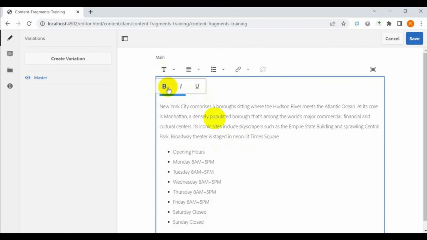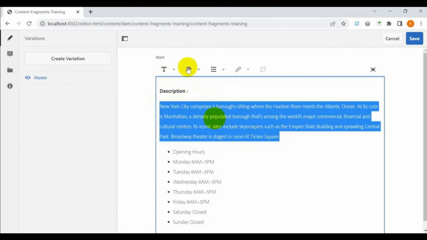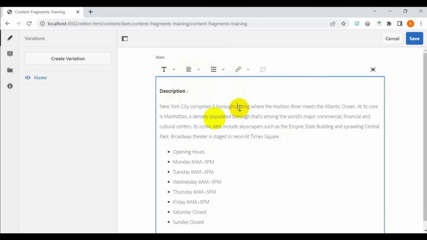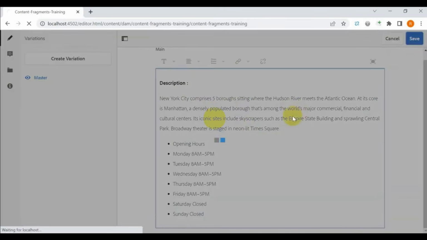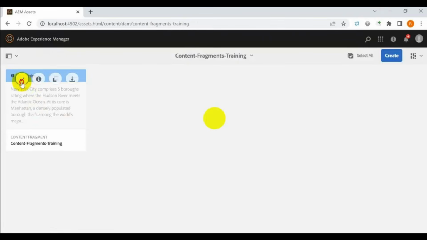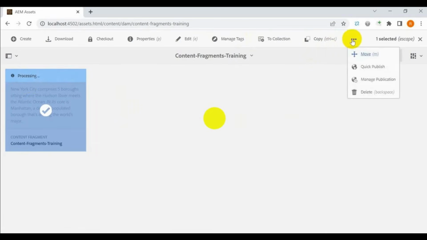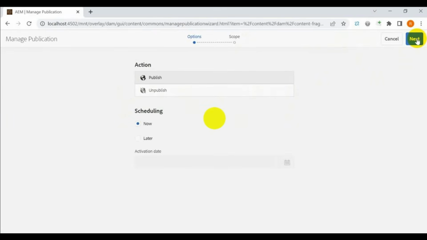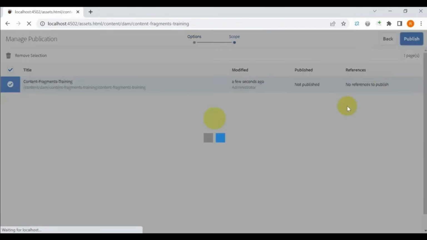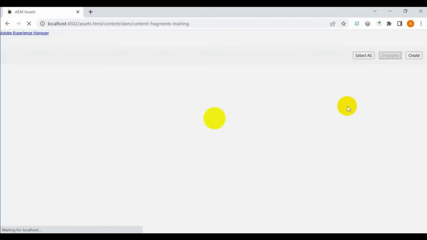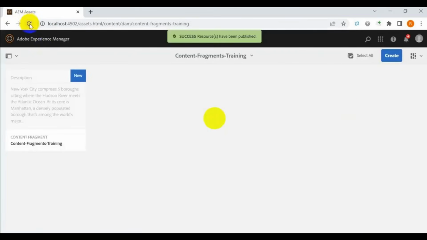I'm going to use bold for it. Then save. It's processing, so we need to publish the content fragment. Go to manage publication, then publish now. Then select and publish. So we have successfully published.